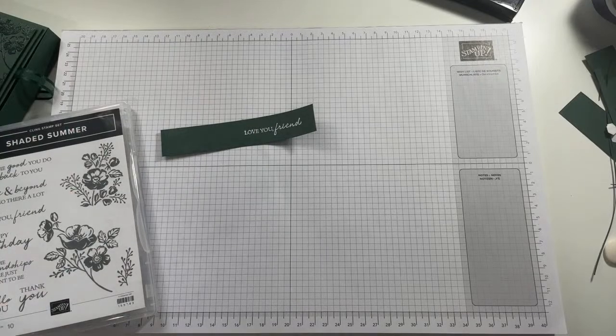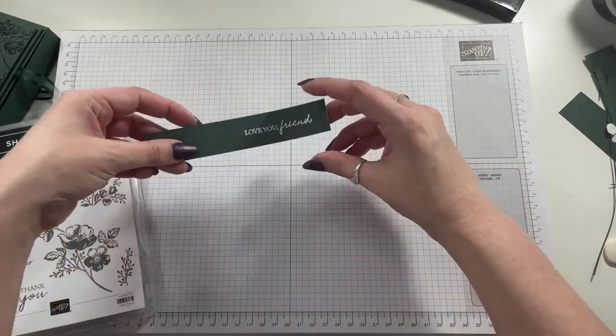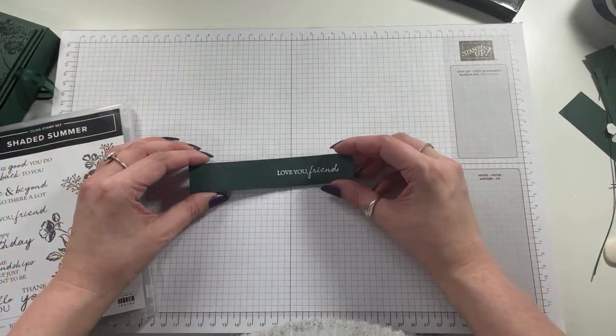So as you can see, it's not as clear with the white when you've actually got it heat embossed. It's not like the clear where it changes colour.